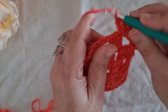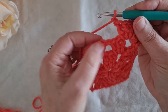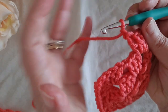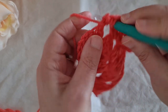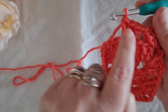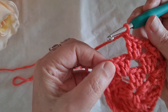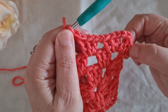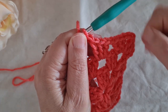So we made our first corner, we chain 1, and now we have the chain 1 space from the previous round between the 2 corners. And as we go bigger and bigger, we will have more chain 1 spaces between corners, but we will work the same thing. So we chain 1 and we work 1 cluster of 3 double crochet into the chain 1 space. So for instance, if you had another chain 1 space like you are going to have in the next round, you'll work chain 1 and another cluster until you reach the corner. So now we reach the corner. So I made the corner, 2 clusters of 3 double crochet, chain 2 in between, chain 1, and a cluster of 3 double crochet in the chain 1 space from the previous round.